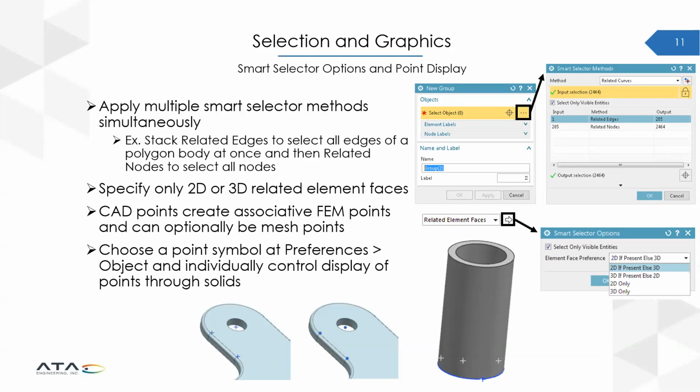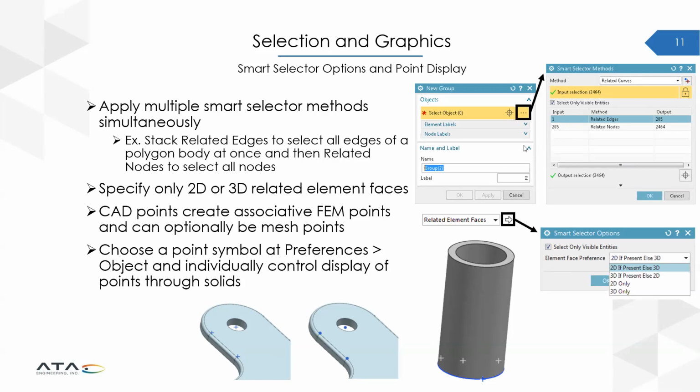So the example case that I have here: let's say that I wanted to select all of the nodes on all of the edges of my model or on my face or what have you. I previously could say that I wanted to pick related nodes, and then one at a time, I could go around and start picking all those edges or the faces or whatever I wanted. What I can do now is say that I want to pick all of the related edges, say on a body, and I picked all 205 edges at once. And then with just one more click, I could say now I want all the related nodes. So it makes it really easy to combine these different smart selector methods. We'll take a look at this in the demo too, but that's a very interesting new capability.